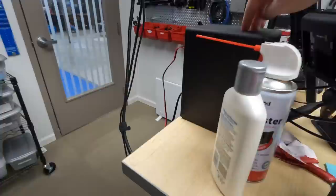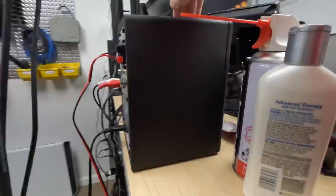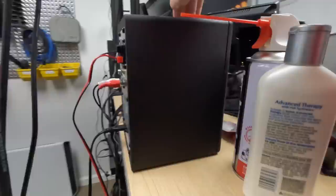Before I finish at the desk, I forgot to mention I do have a couple of studio monitor speakers — PreSonus Eris E3.5. These are not the best in the world, but they sound great to me. I'm not mastering the next Led Zeppelin album or something, so these are fine for YouTube videos.